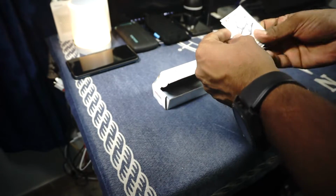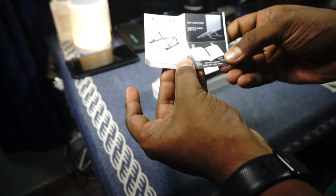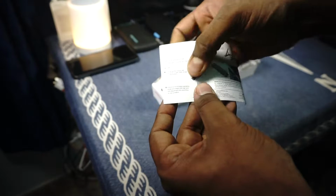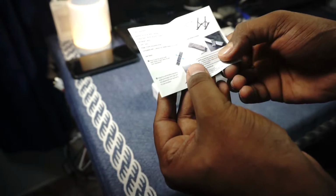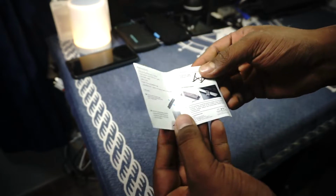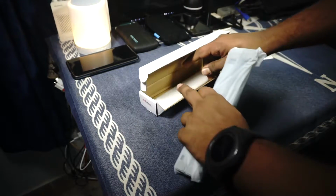So first things first, you get a user manual. I'm not really sure if you need a user manual for it. It can also be used as a bookcase. Oh joy, it is really interesting. So you have all of that. There is this bag which is not available with this, so I would have loved to have a bag because that actually feels pretty cool. In any case, let's open it up. Let's see what it is.